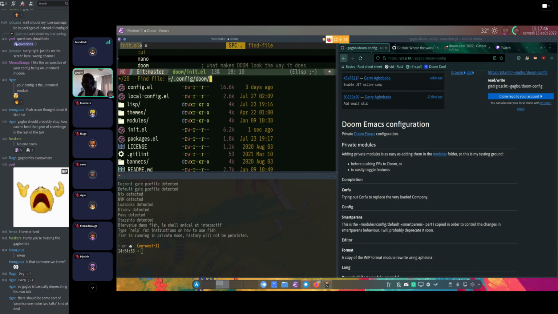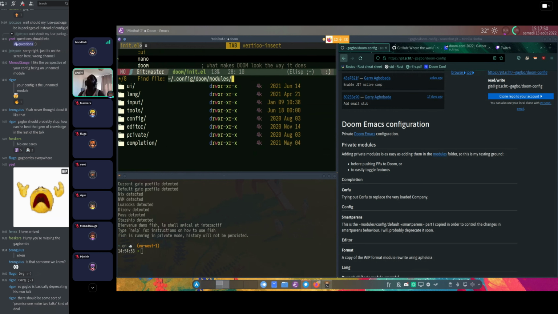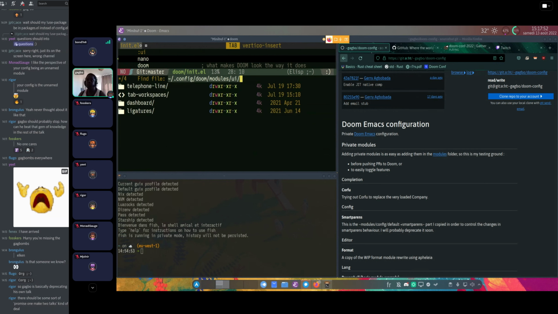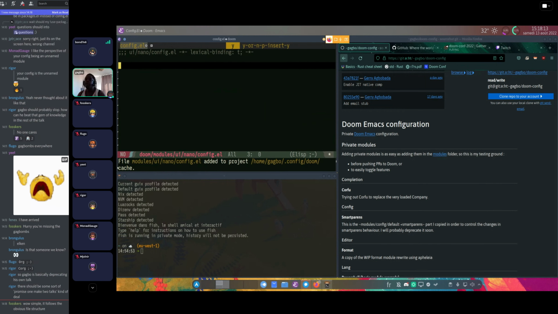And once I've done that, I just need to go to my modules folder, and I already created a UI subfolder, and there you can just create the folder that is relevant for you. So I know that it's going to be Nano, and I know that I'm going to need two files, one config.tl and one packages.tl. So I can already create those. I'm really a bad typist, so you'll have to bear with me.